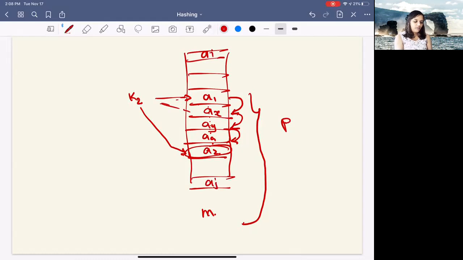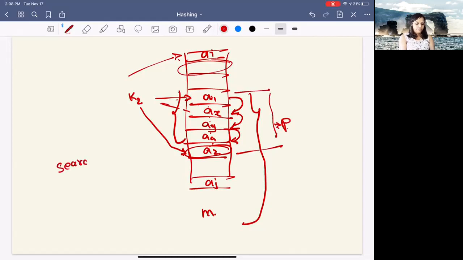So if your key happens to be here, then the next item is empty, no problem, just one operation. But this is the longest consecutive list. So if your key happens to be inserted at the top of the consecutive list, then you have to do an operation equivalent to the longest consecutive list, which is p, and that will dominate your cost of search.